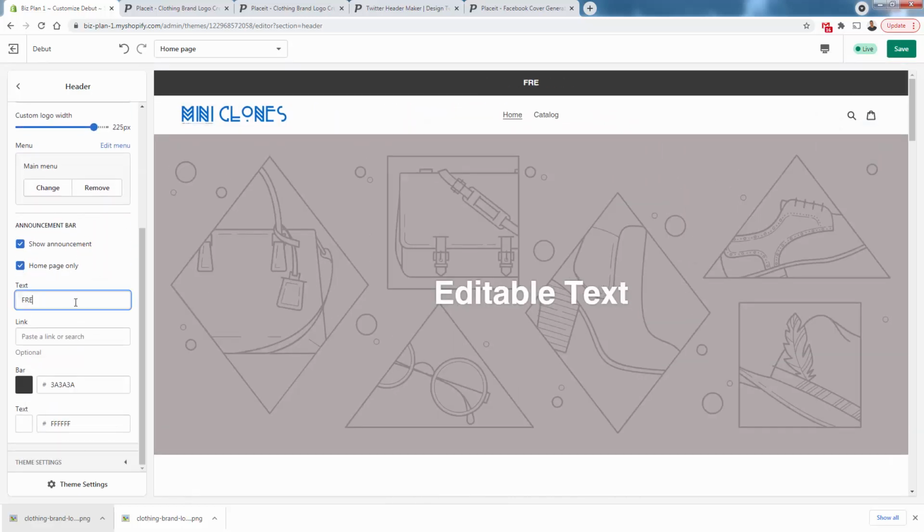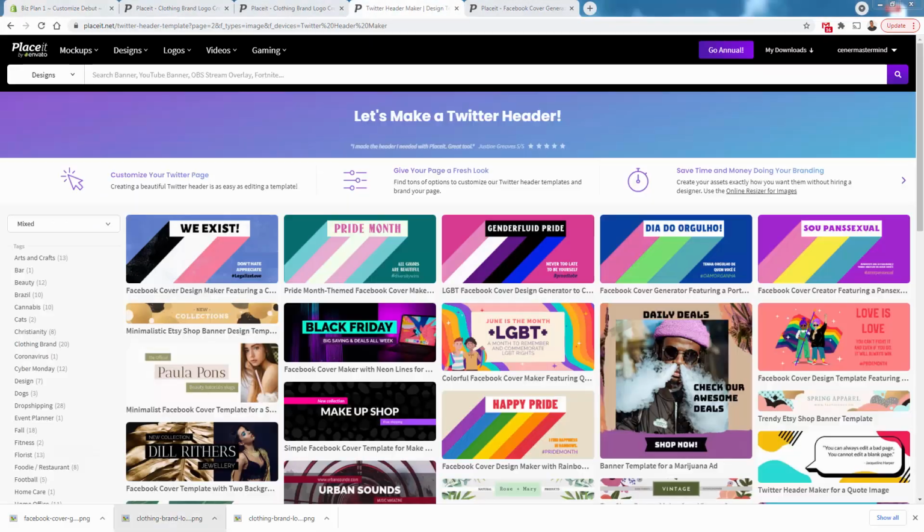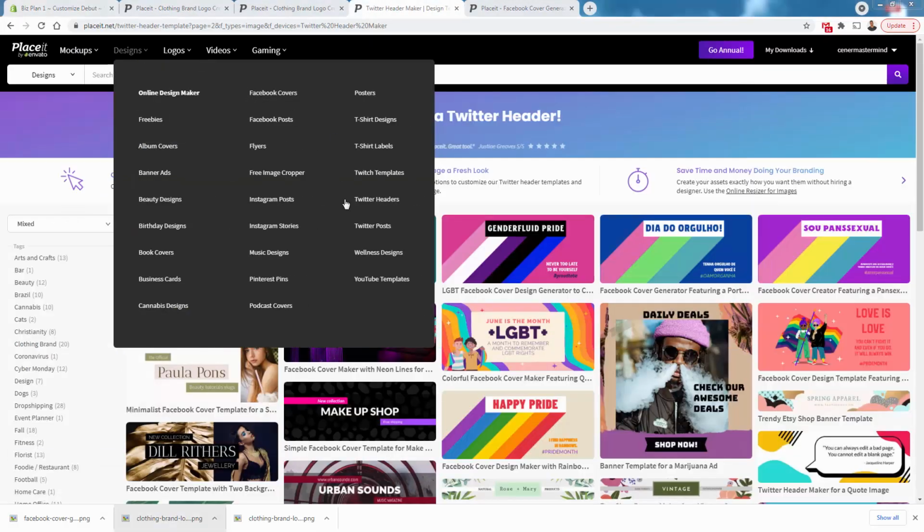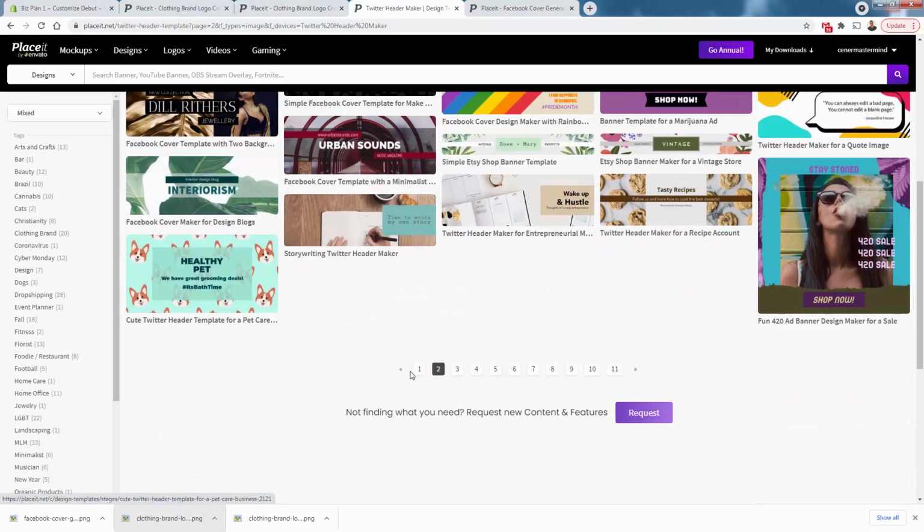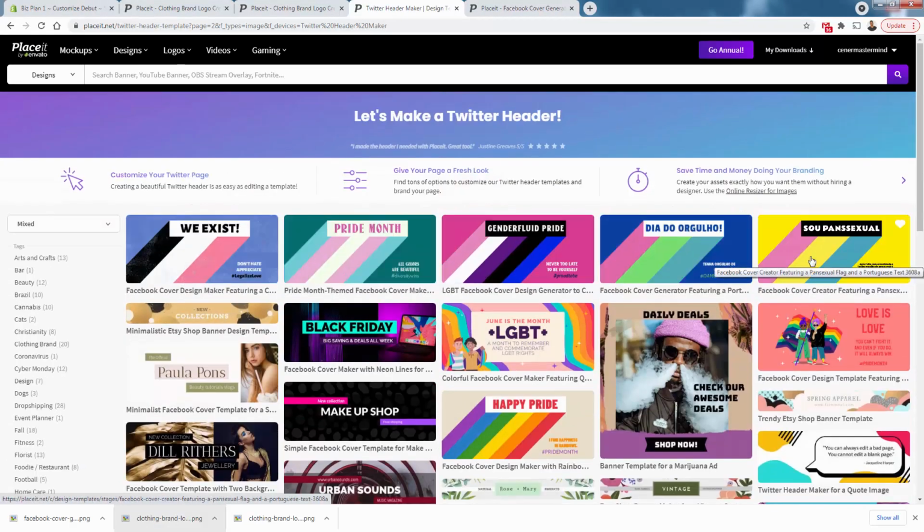We're going to turn on the announcement bar here. If we're doing free shipping, or maybe free shipping at a certain threshold, or if we're launching a new product, or if we want to draw attention to anything, we can use this announcement bar. Right now I'm going with offering 80 plus doll styles. I also want to match the color, so you want to match the exact shade of blue from your logo. You can get that from PlaceIt or inside Photoshop or a color picker tool, and you'll match those colors throughout. We'll do more of the colors later.